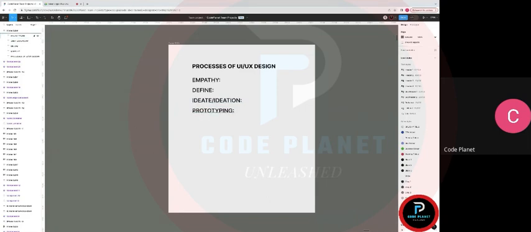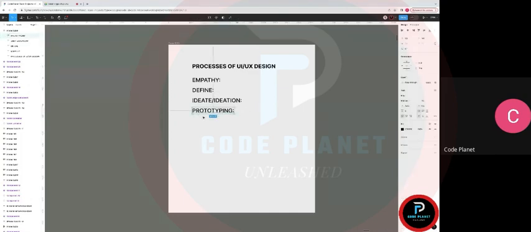Now, prototyping is where you begin to give life to your design. You have listened, you have defined the problem you're about to solve, and you have put your ideas together to get this thing solved. Now, prototyping is where you give life to your design, whereby the pages now begin to animate. You click here, it takes you here, you do this, and after this, it means your design is almost ready.